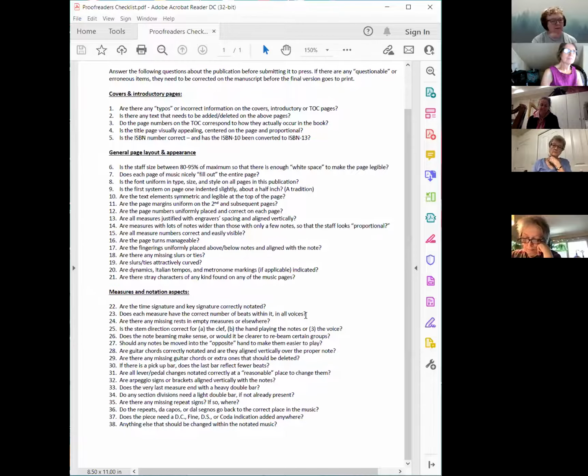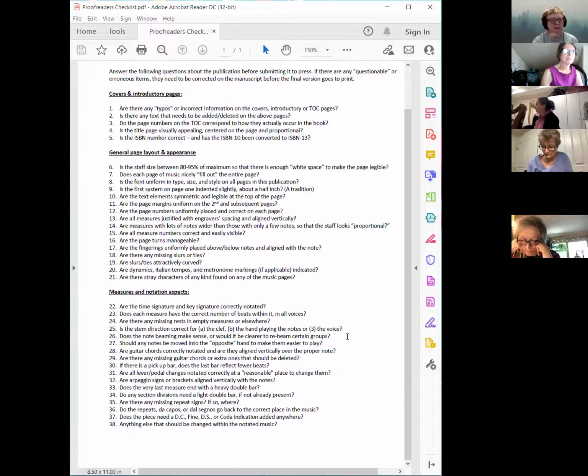Missing rest, this is 24, happens all the time, you forget a rest, especially tricky and dangerous on a pickup note or a final measure. Stem direction. Sometimes you have to change the direction of the stem. You have to go against the usual rules for stem direction. If a stem is crashing into a note in the other hand, by all means, just turn the stem the other way so the notation is clean on the printed page.